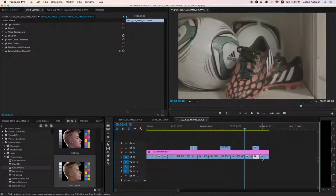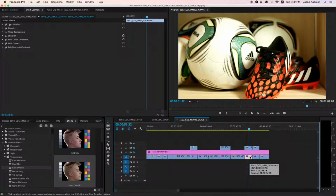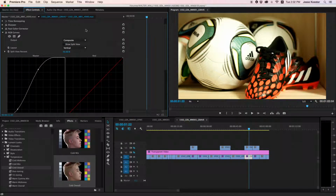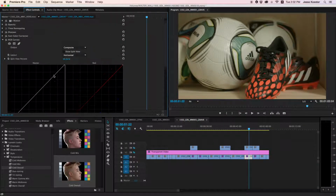Let's go with one of these, and then that will wrap up the tutorial. I'm going to duplicate quickly so that we have an A/B comparison, and let's paste our effects. Holy moly, that looks bad. So this is way too much contrast for this image. Let's leave that at 20. Let's come over here. We'll reset that. By clicking this little button, you'll reset all the parameters of that effect, and each effect has a full reset button.